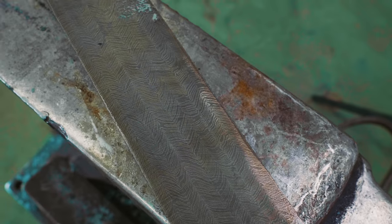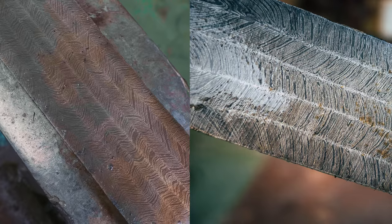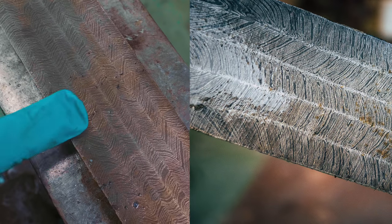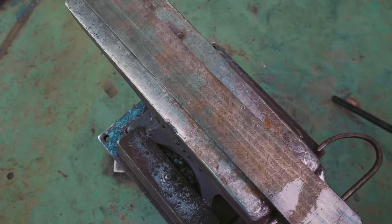Now I am pretty happy with that. That patterning has come out so awesomely. I believe this is called a Turkish twist pattern, not a herringbone pattern. Either way, that just looks amazing. And it's very much different to that pattern that we made with the W's a few days ago, where we had a huge amount more layers. There we would have had probably 10 times as many layers, so if we compare this and that, you'll note the lines are much bolder here, and I quite like that. I think that works better for the intentional herringbone, like this. We don't have starbursts, but we were aware of that. We've got something rather fabulous anyway, but there is an issue.